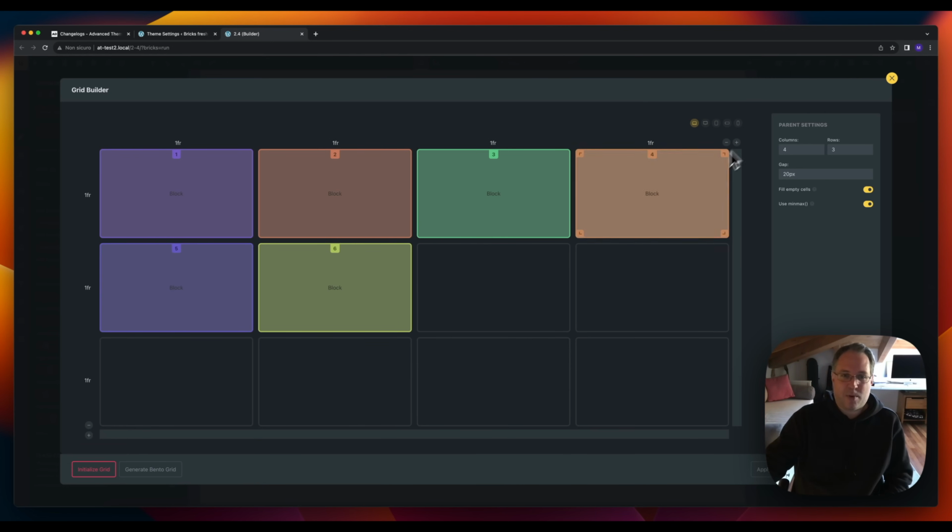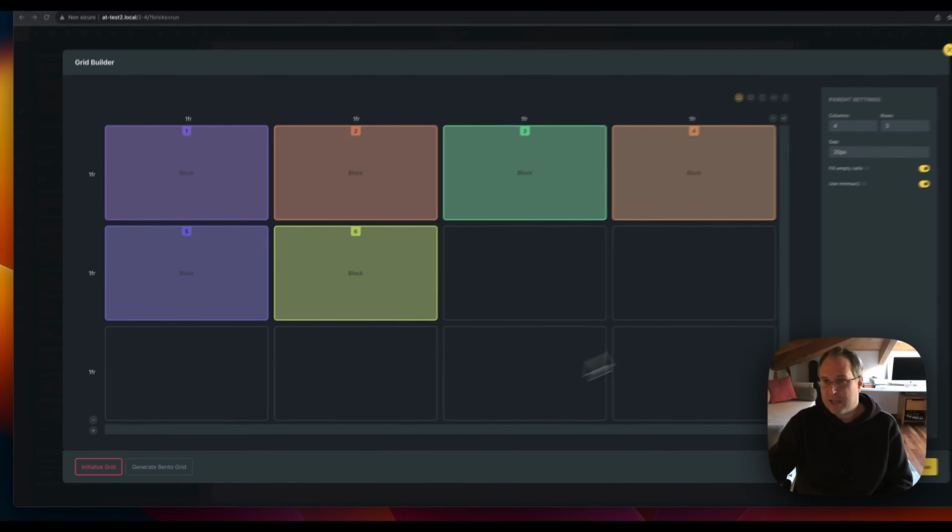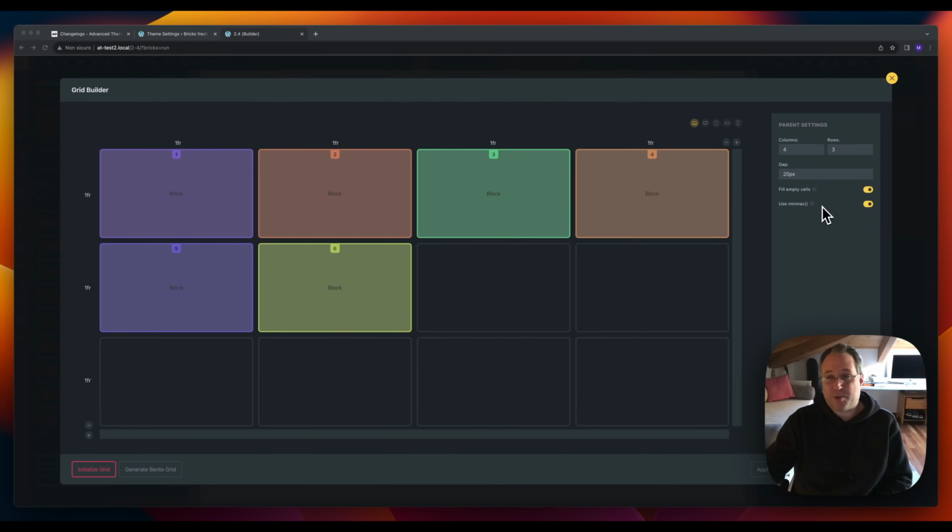Okay? So I believe the last thing I want to show you from the ID level is a new option to generate better grid. This option is, guys, I'm going to be honest with you, experimental. It will give random results because under the hood, the calculation to fit the grid is extremely complex, and it's not 100% guaranteed.